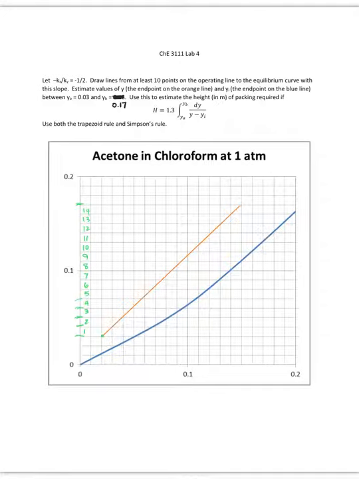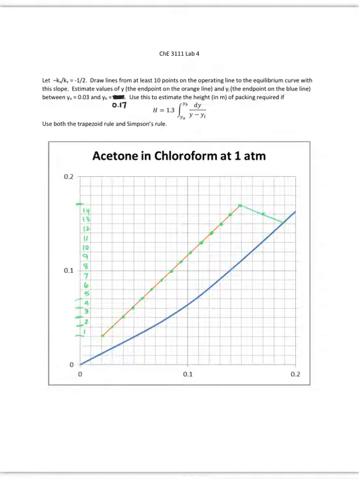So therefore I can mark those y's along here. And then from each of those, I want to mark my interface lines. So I'm going to use a slope of -1 down and run of 2. And so I'm going to do this and I'll get a point. And I'm going to do this all the way down.